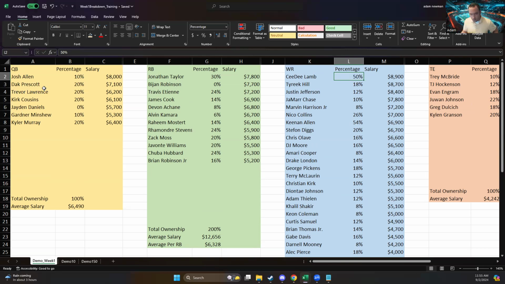Maybe in a secondary correlation, you could figure that out if you wanted to. But you need to understand what you're saying when you set these exposures. Dak Prescott 20%, CeeDee Lamb 50% means if I force every Dak roster to have CeeDee Lamb on it, that means CeeDee Lamb is going to be in 30% of my rosters without Dak. Do I want that? And this is a common thing with high-end wide receivers. A lot of times you've got to have one-offs somewhere, right? Not everyone can be part of the stack, but this will actually help you understand exactly where your one-offs are going to live.